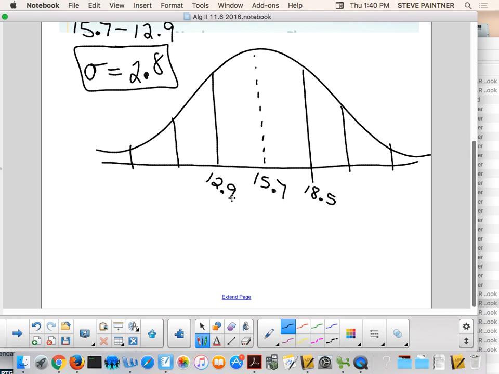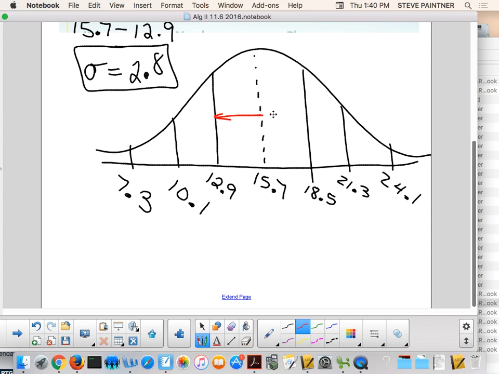Anybody help me with the next 2 numbers on the right? 21.3. Okay. And 24.1. Okay. Go backwards from the average. Backwards would be 12.9, then backwards would be 10.1. Okay, then backwards again, 2.8, 7.3. Okay, yep. So did you do that? Got the numbers in, right? Okay, I think it's important that you just keep doing this. Throw the numbers in, throw the percentages in so you don't forget these.